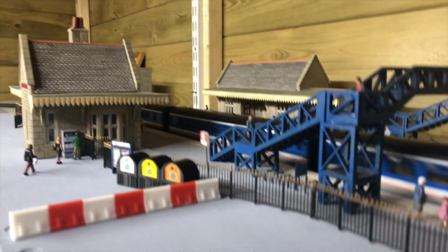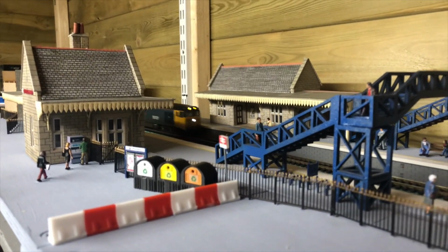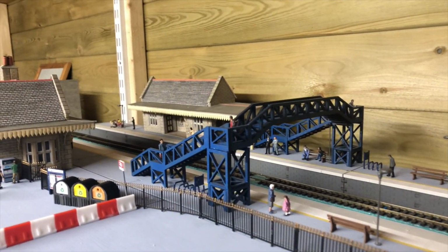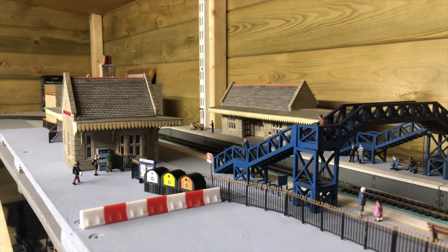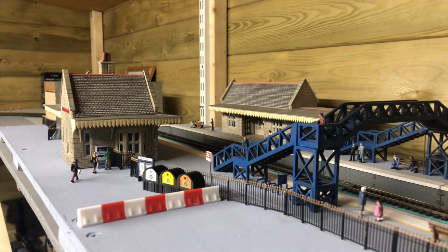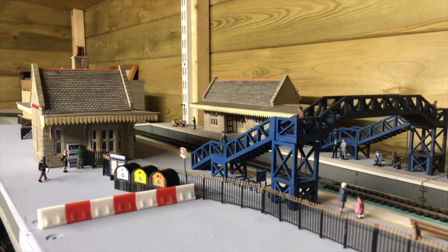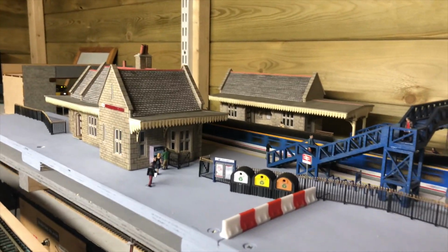What I am going to plan on doing at some point in the future as well, I'm actually going to take you down to Bradford on Avon, and I will show you the station. So then it will give you kind of an idea of what it is I'm trying to replicate to some degree. And then hopefully you'll agree and say, yeah, that actually looks pretty good when you put it up against Bradford on Avon. It's done a good job. That's what I'm hoping for anyway. I don't blow my own trumpet, but I think I've done a good job.